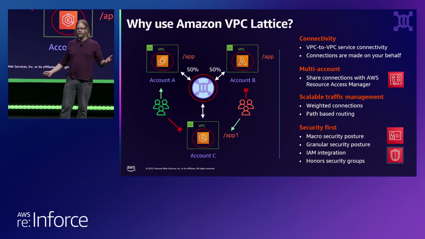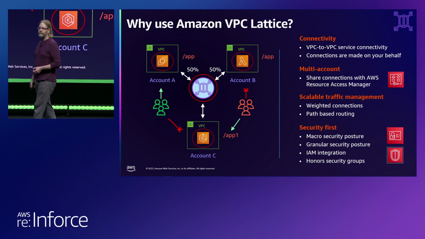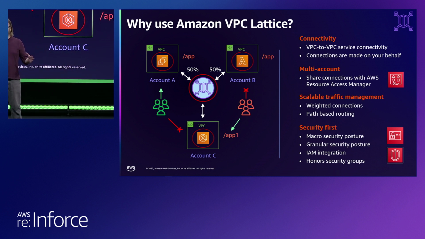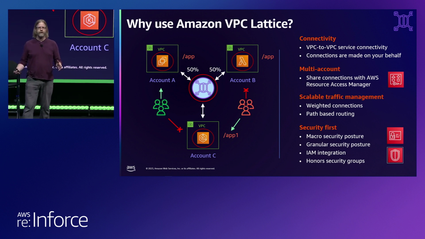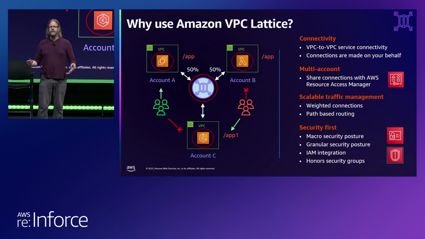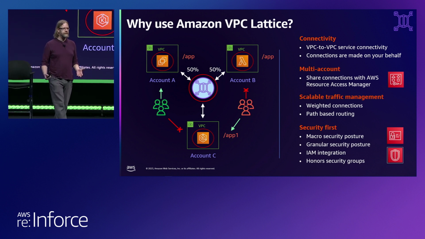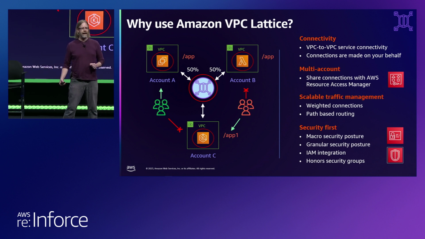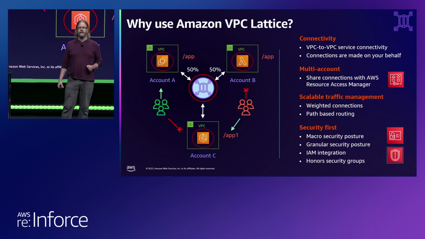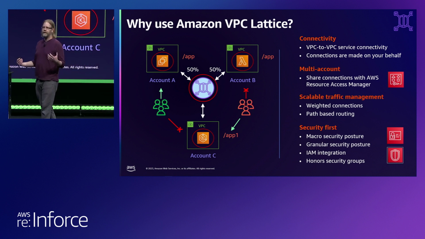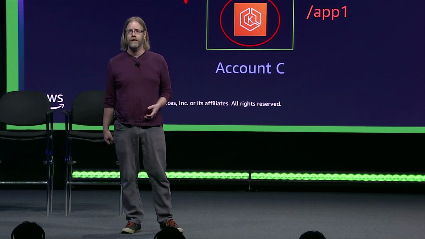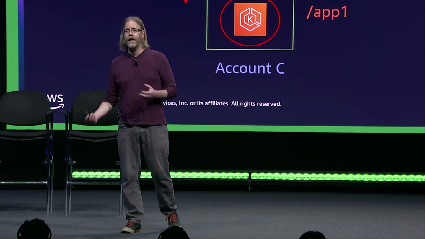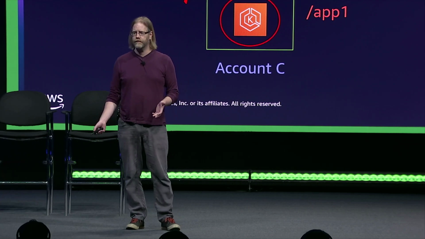And then, of course, the purpose of this talk, security. And we have a couple of different types of postures that we have with security, right? We have macro and we have micro or granular security. You want to do this, of course, because you don't want to get too insane and have every little element with every single detail of redundant security, because that is a very big pain to manage. So what we usually recommend folks do is they'll apply the macro security on what we call the service network, which we'll get into, and then granular security is applied to your individual services.